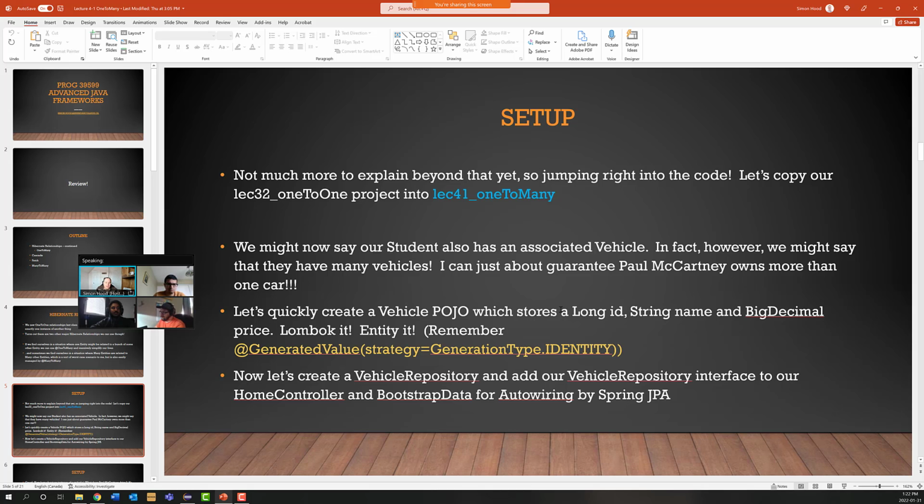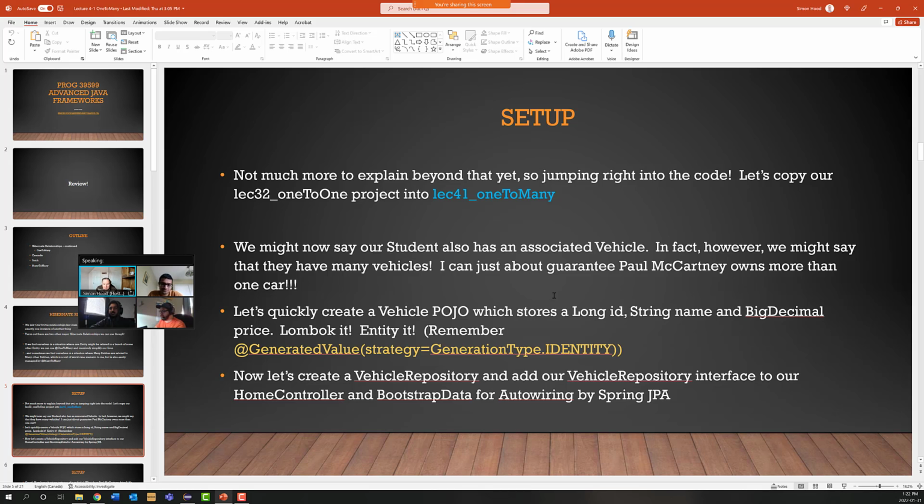Okay. Sir Paul McCartney has a vehicle. He has a car. But given that he's a $1.2 billion heir, it's a pretty safe bet he has more than one car.